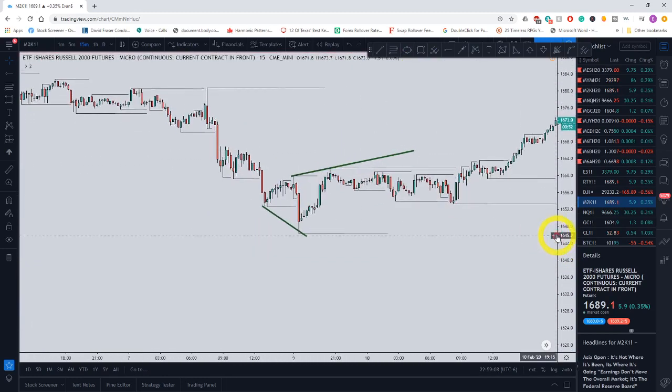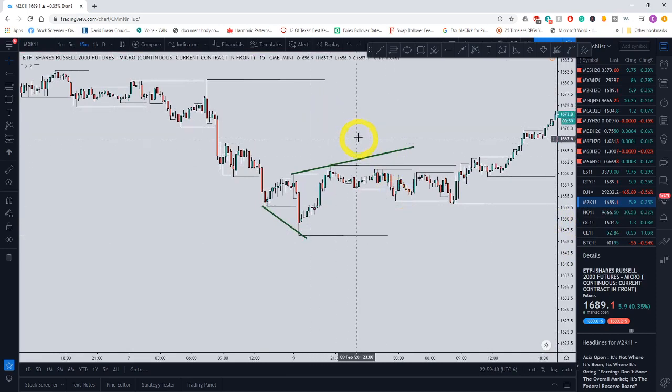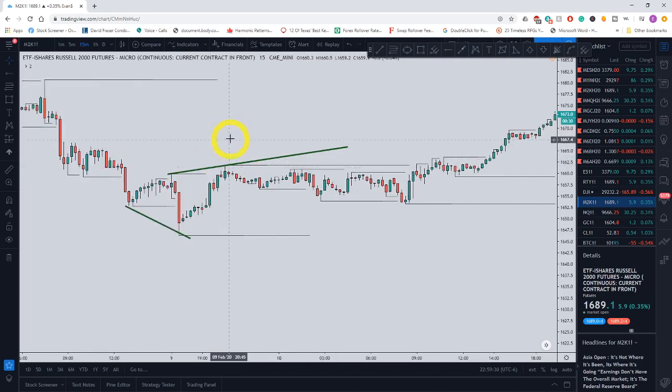The chart I'm using for this is just the continuous contract for the Russell 2000s, a 15-minute setup. This works. You can use it on any time frame. Primarily when I'm day trading, I use the 5-minute charts, and then I'll also use the 1 minute to really fine tune the entries to get in on it. And then when I'm trading stocks and cryptos, it would either be the hourly chart or the daily chart. But here we have another step right here.